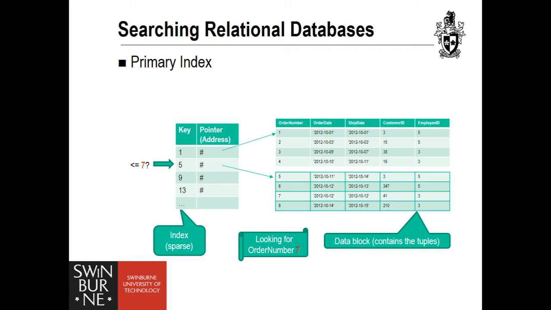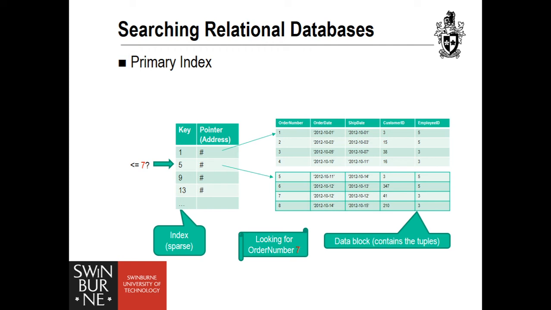An index is a lookup table, like the index page in a book, that lists the search value and a pointer to the actual data rows. The search value can be one or more attributes of the table the index is created on. Basically, databases generally create a primary index, an index of the primary key, automatically when the primary key is created. Many databases store their tables in primary key order. This way, the index can be sparse. It does not have to include a pointer to every individual tuple, only the row at the beginning of each block.